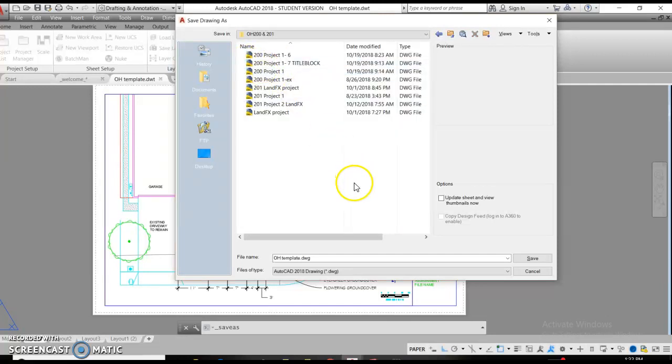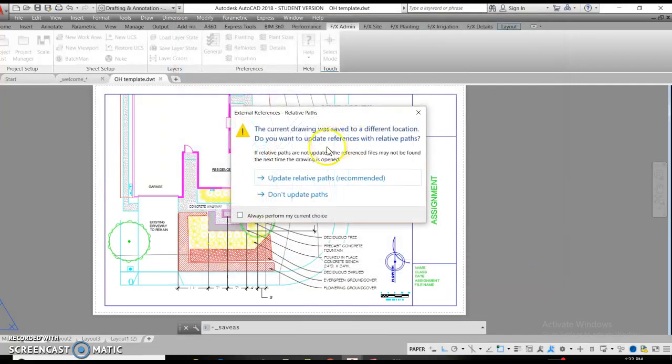You should have your own file set up. And we're going to call this OH200 Week 8. Okay, there we go. And then this is going to be our site plan that we'll work with.